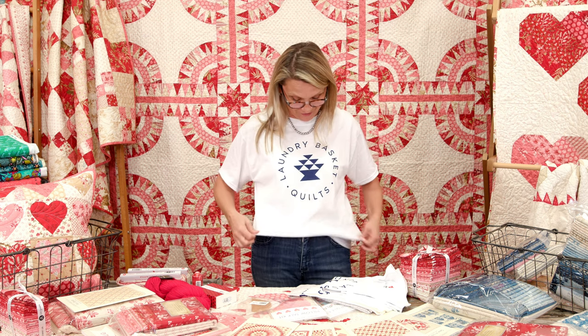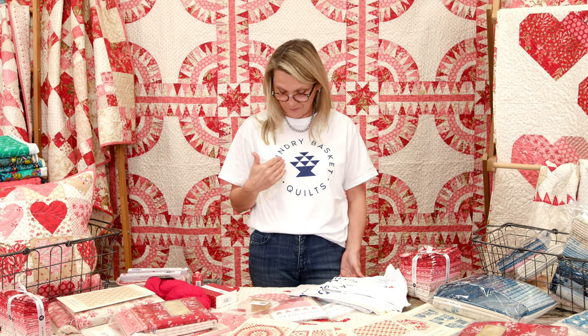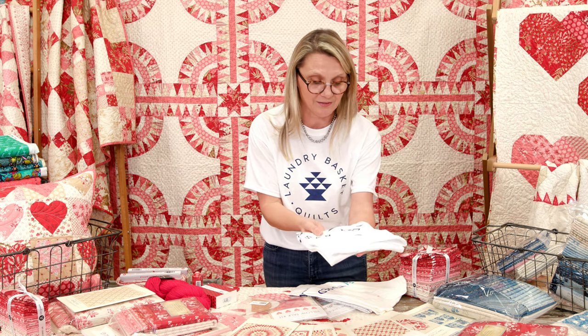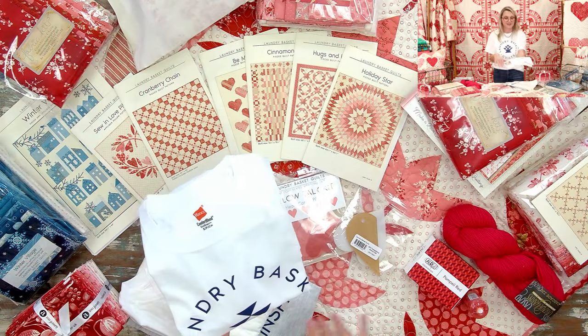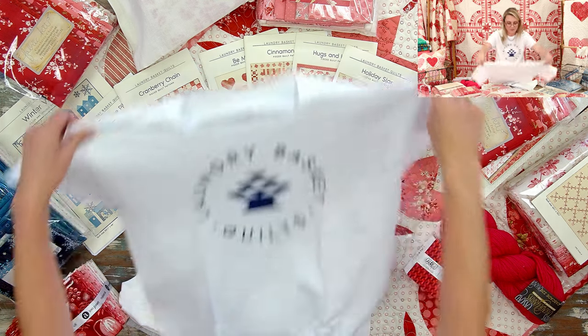Another lovely project, and I know you already are excited about it because I'm wearing one of those, a good gift for Valentine's. Maybe treat someone to a Laundry Basket t-shirt. I don't know if you guys know, but we do have beautiful Laundry Basket t-shirts like the one I'm wearing. That is this one right here. It comes in a variety of sizes. We have it all, and it has our logo right on the front of it.